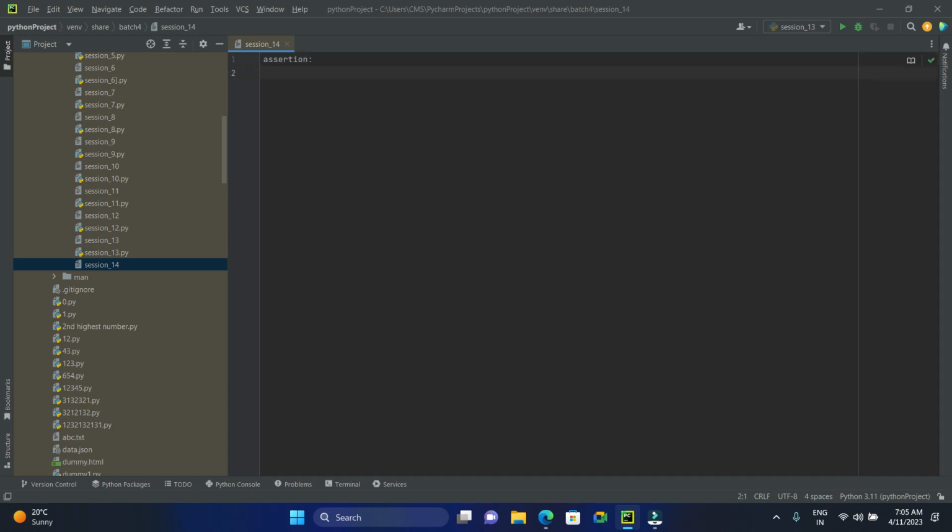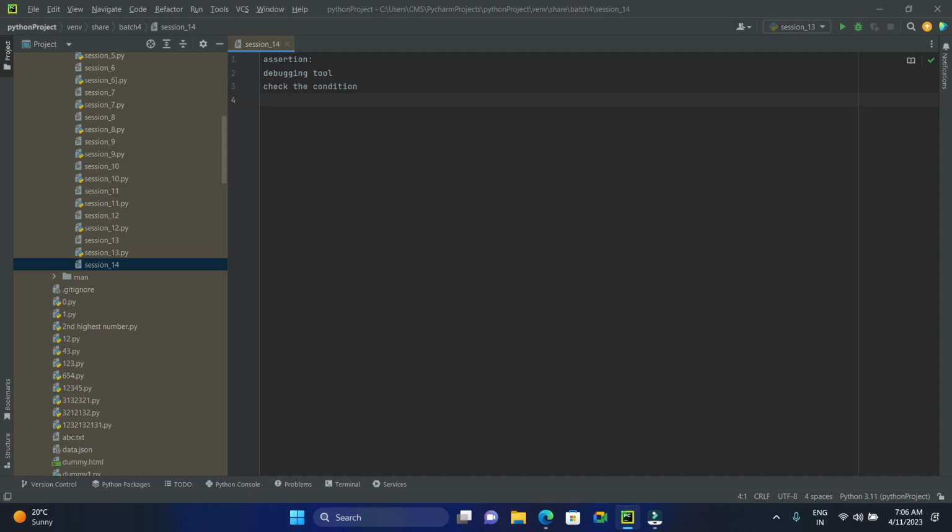What is an assertion? It is a debugging tool, and its primary task is to check the condition. To check the condition, we use assertion in our script.